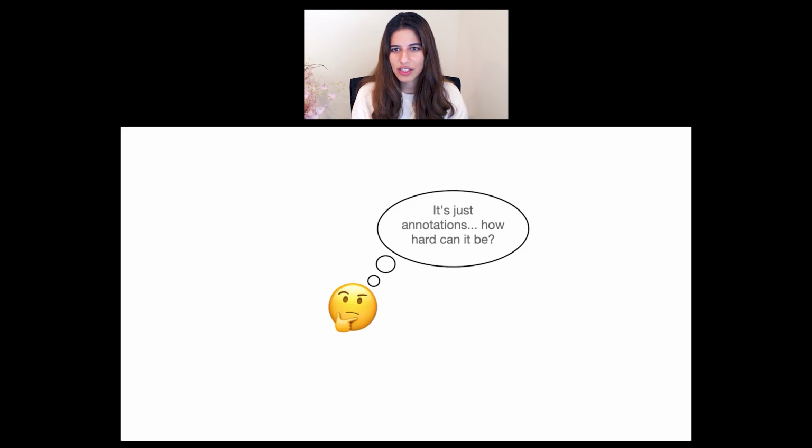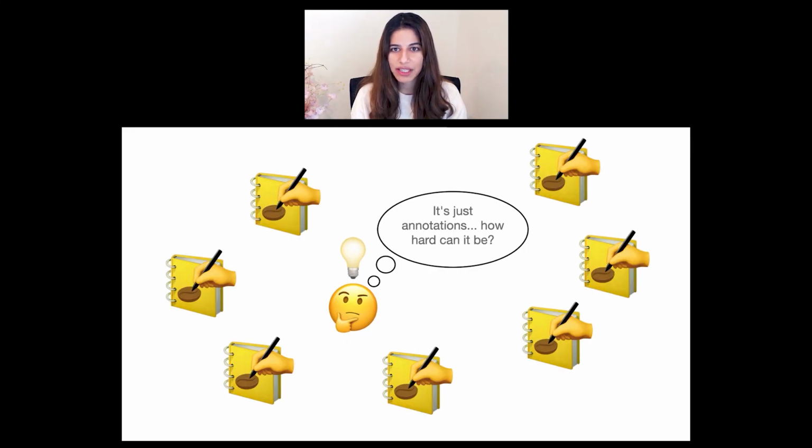Okay, so it's just annotations. How hard can it be, right? Taking those annotations and converting those into code? Well, that can be pretty complicated. So we had a better idea. We already have the bean definitions that Spring knows how to create based on the annotations. Why not use those bean definitions in order to create the code that we want? And that's what we did.